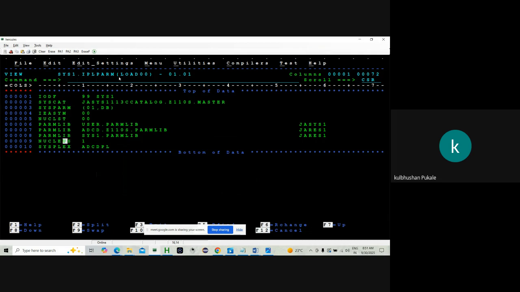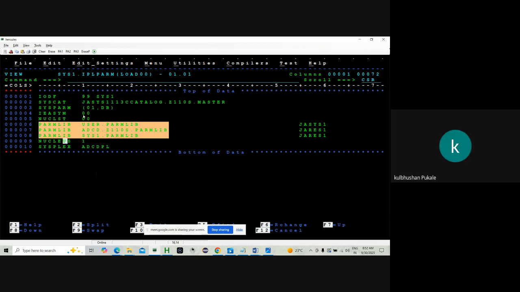For your LOADxx member, you have given as input LOADxx and you have given IODF. Now, whatever parameters you are giving to the system as input will be searched under this PARMLIB concatenation.